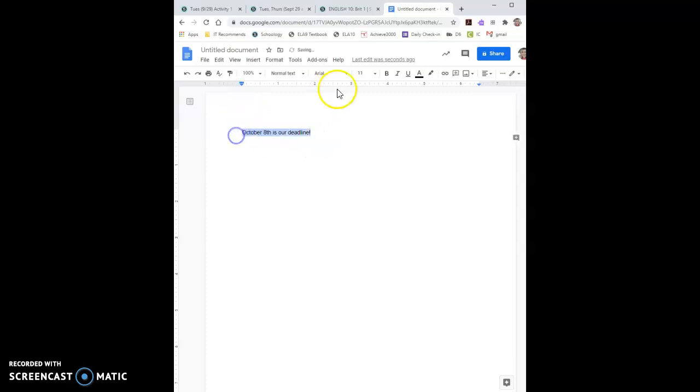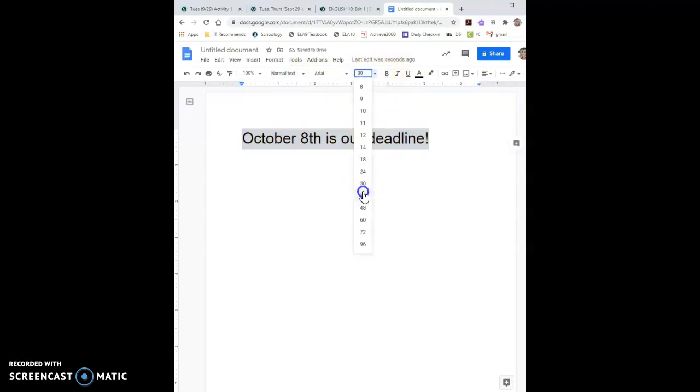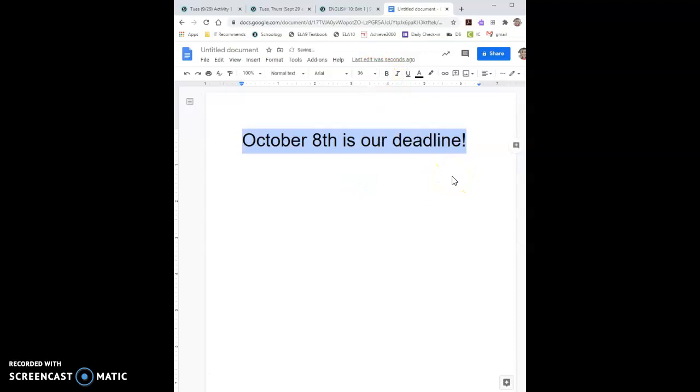Make sure that everything you've done between 9/11 up to October 8th is done and turned in at that time. After that is only final stuff. So only things that are completed for the finals will be allowed to be turned in after October 8th. So you guys have all this time that you're online to get caught up in all your classes. So especially just get caught up.